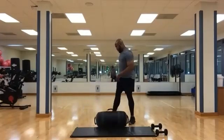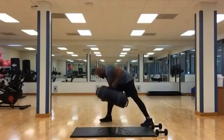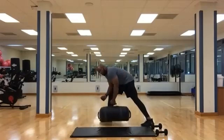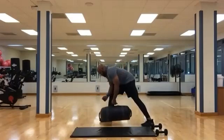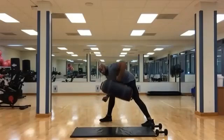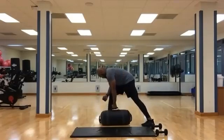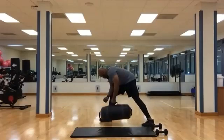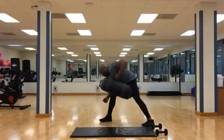Go right into the other side. We're not going to rest. No rest. Keep a rhythm of 1-1. 1-1. Ten seconds to go.